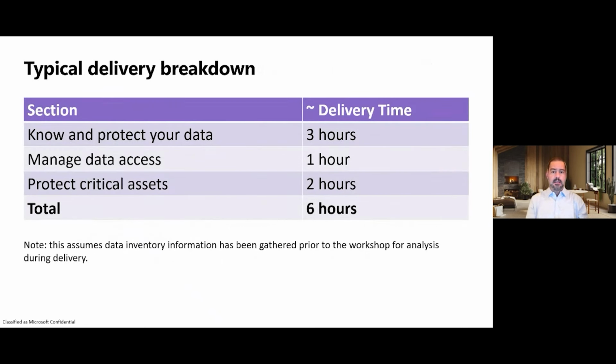Next slide. So this workshop is also a long one, especially the first section. The Know and Protect Your Data section is when you analyze the existence of sensitive data, you identify types of sensitive data, and you determine the right protection policies for each kind of data. And the reason why this is long is that unlike the devices pillar or the identity pillar, you cannot really generalize too much.